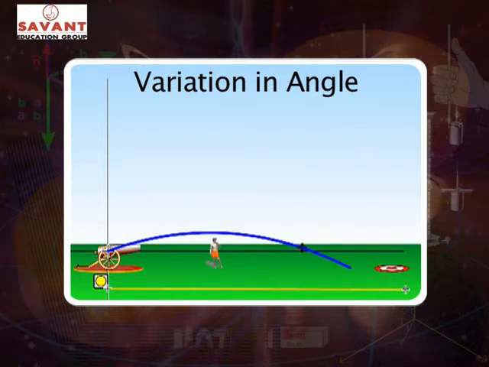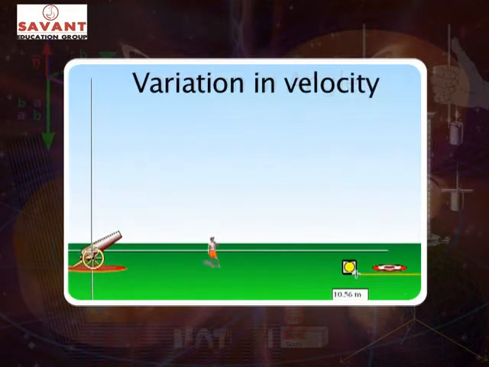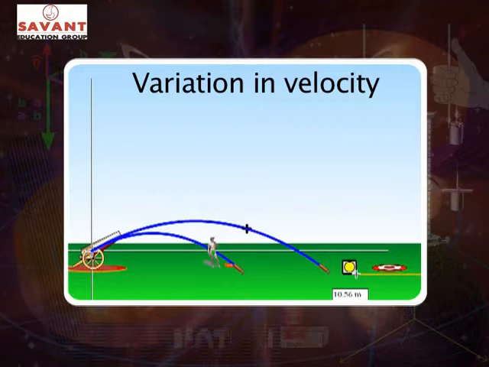Now, let me change the angle and throw it again. That's where it lands. Have you seen the change? Now that's how the angle makes the range different. Now let's look at initial velocity. Suppose I have thrown a projectile at a small velocity. This is how it lands. Next, I throw it with a larger velocity. Well, and there is how it lands.